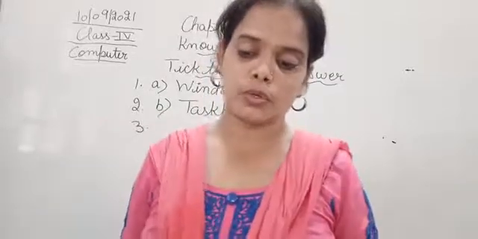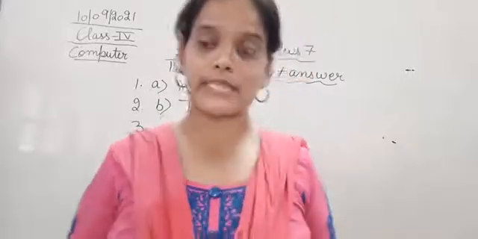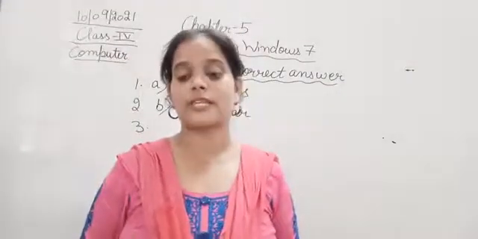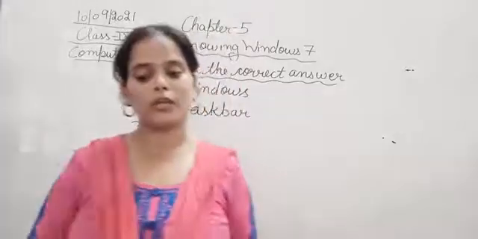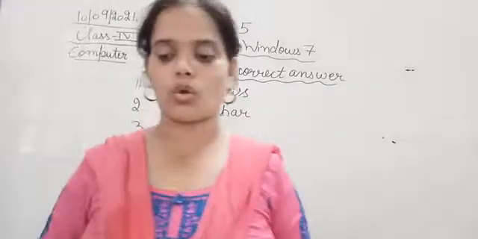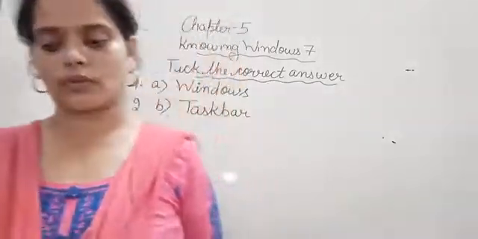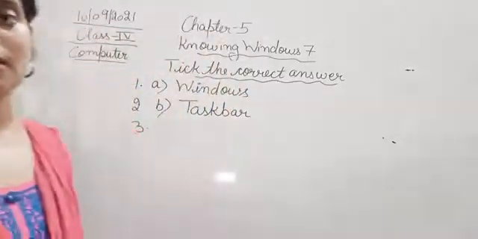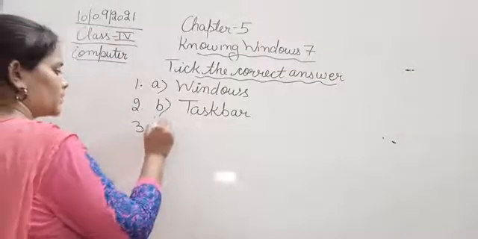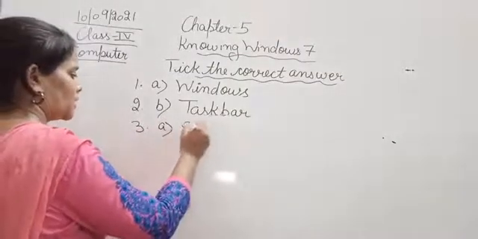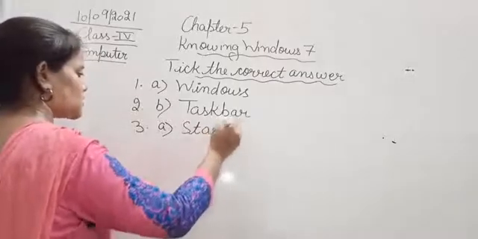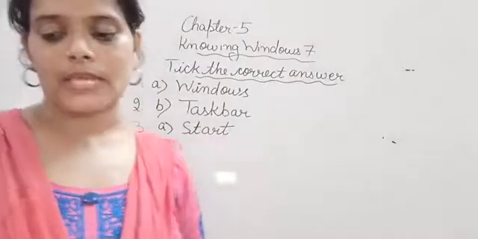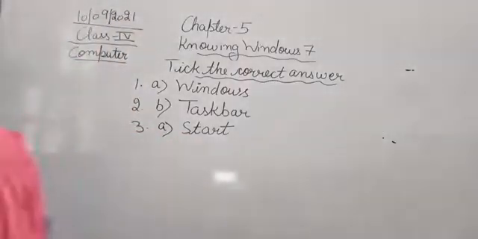So the menu that provides quick access to all the software programs is known as the file menu? Okay, no, that is not file, that is the start menu. The start menu provides you quick access to all the software programs. So which menu provides you access to all the software programs? That is the start menu, option number A.